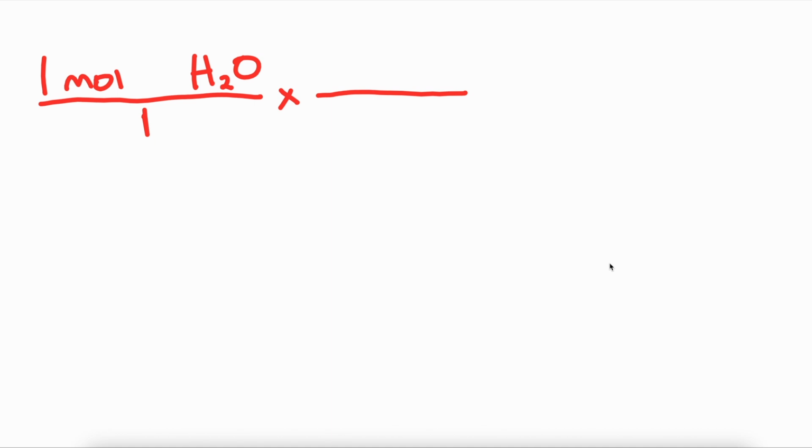So we do know that 1 mole is equal to 6.022 times 10 to the 23rd particles. That's Avogadro's number. So where do we put the mole, where do we put the particle in this fraction? Does the mole go on the top or on the bottom? Well, we start with moles, but we want to end up with particles. So we need this mole, which we can think of as a variable, to cancel. And the only way to cancel variables in fractions is to have one variable on the top and that same variable on the bottom. So we would take 1 mole H2O, and we know that this 1 mole of H2O is equal to 6.022 times 10 to the 23rd molecules.